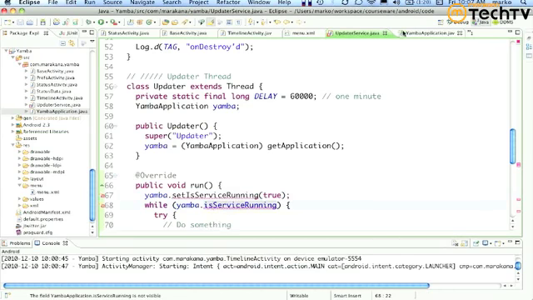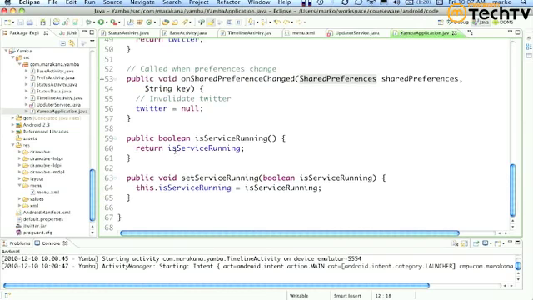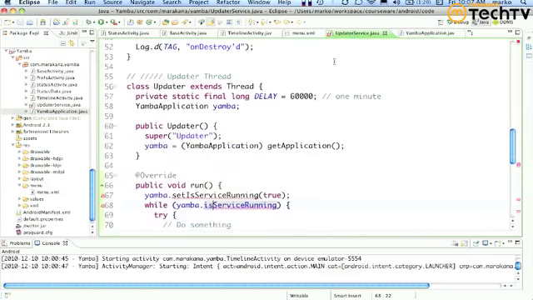You know what? I don't like the name. Get is running. So is service running and set is service running. Okay, that's good. So this becomes just a function call or a method.